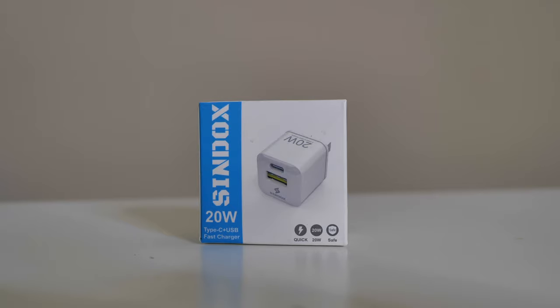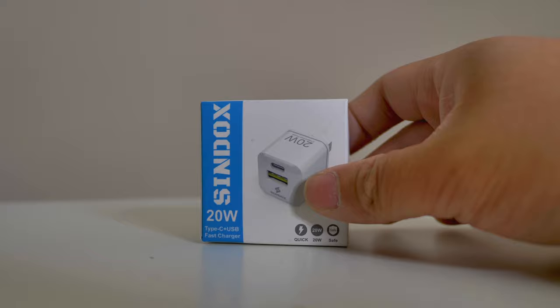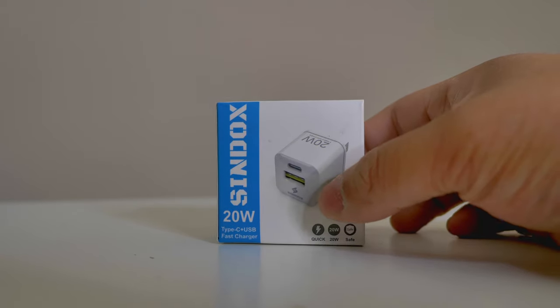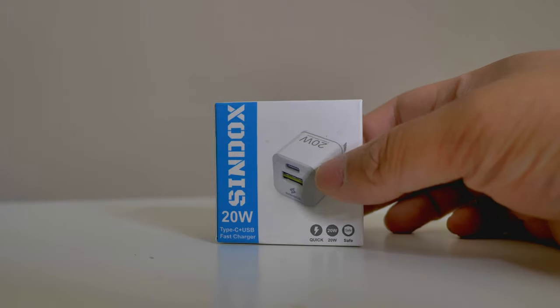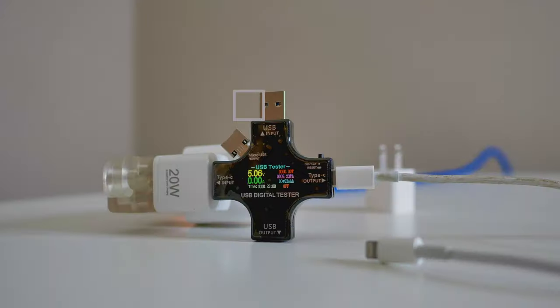What's happening, YouTube? Your boy Tech TRX back in another video, and basically this is from Sindox, and it's a 20 watt power block, and I'm actually pretty surprised with this because according to the box it has a Type-C and a USB fast charger as well.